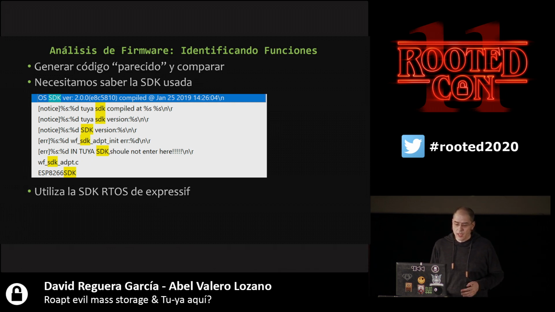So I will try to take a signature, generating a similar SDK. So I take a look at the screens, and I see that it uses this version from the 25th of January. So they use two SDKs, the one from Tuya and from the manufacturer, plus the other features that they offer to their clients.